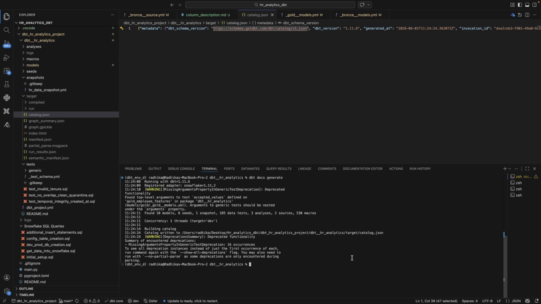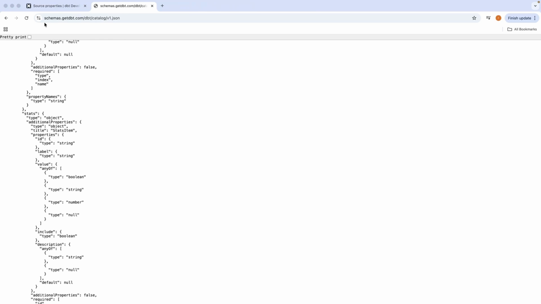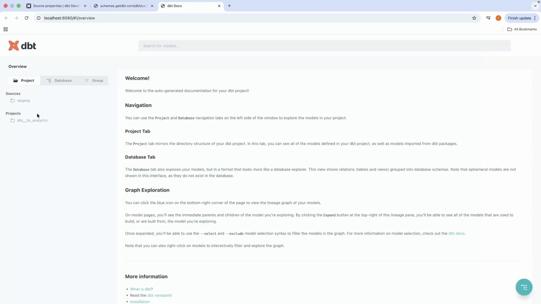To serve this to our stakeholders, we're going to run the command dbt docs serve. Now this is going to spin up that website that I was talking about. It's going to render the way we have written things. So if you have added documentation where you have a table, then it's going to show the tables, and it's going to do all those beautiful things. As you can see, this is running on my localhost on port 8080.